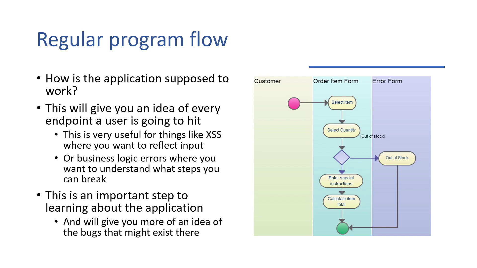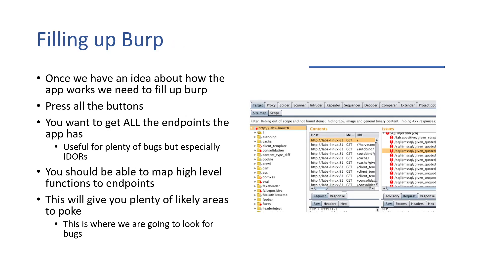This is really important to learning about the application — it will give you an idea of the bugs that might exist just from understanding how a user will use it. It's really useful in the future for looking at impact when you understand the web app. So the next stage, after we've poked the application and done our litmus test, is to fill up Burp with as much stuff as we can possibly find. We want to press all of the buttons and find everything we have access to. This is useful for plenty of bugs, but especially IDORs — you want to hit modify, read, write, and find as much as you can. And once you do that, you want to map your high-level functions from the previous step to API endpoints.